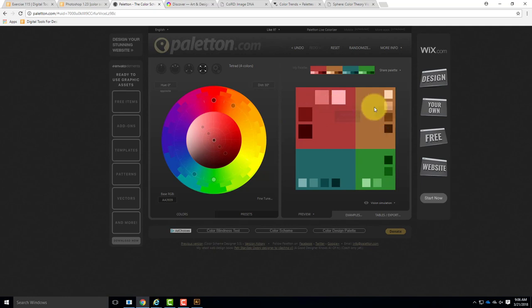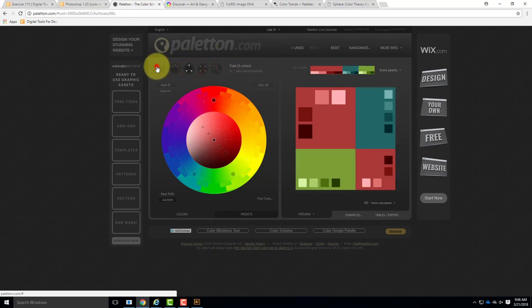These two are analogous to each other, and these two are analogous to each other. And then the last option here is basically freestyle, and you can do whatever you want with it. I would encourage you to use one of these presets, and it's really up to you as to what you pick. Being aware that on this first one, you're gonna get 5 color swatches out of it.